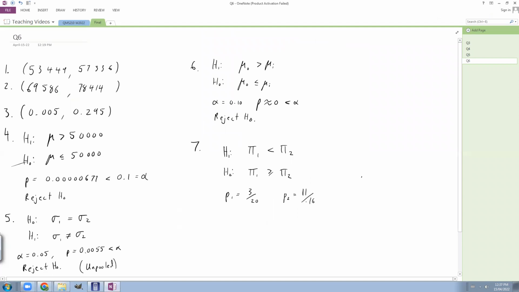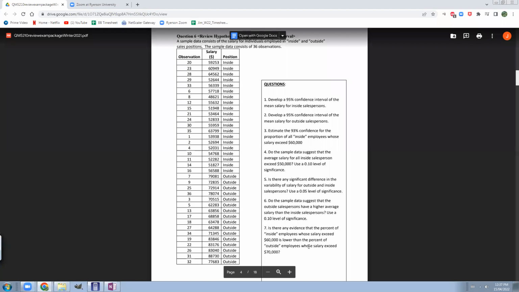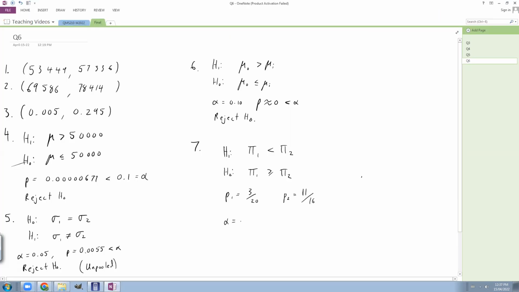Okay, and so then the question is, is this 11 out of 16 significantly greater than the 3 out of 20? And the answer is kind of obvious. It's going to be yes, right? We can do the calculator and then double check what the calculator says, what is our p-value, but it's obviously a big difference. This number is way bigger than that number. Right? It doesn't give us the alpha, so we just assume that alpha equals 0.05. Whenever alpha is not given, that's the default.